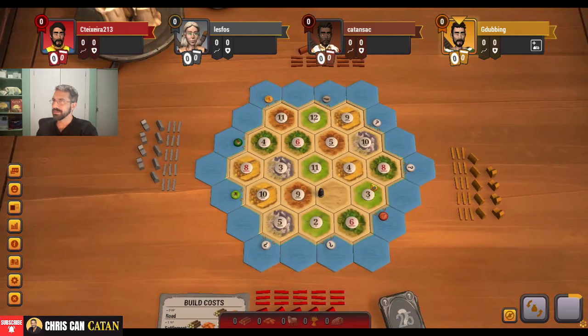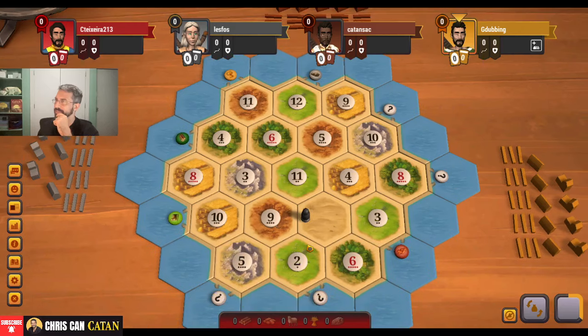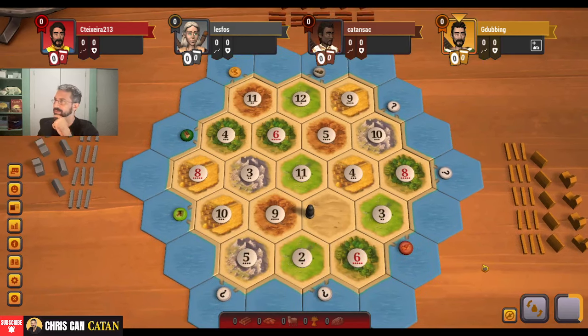So, let's take a look at this board. Well, got some good wheat. Oh, look at this. We're at a minimum sheep board. Ooh, don't see that too often. Look at that. Minimum sheep, literally. Okay. Interesting. So sheep's gonna be pretty rare on this one. Huh. Interesting. What else do we got?